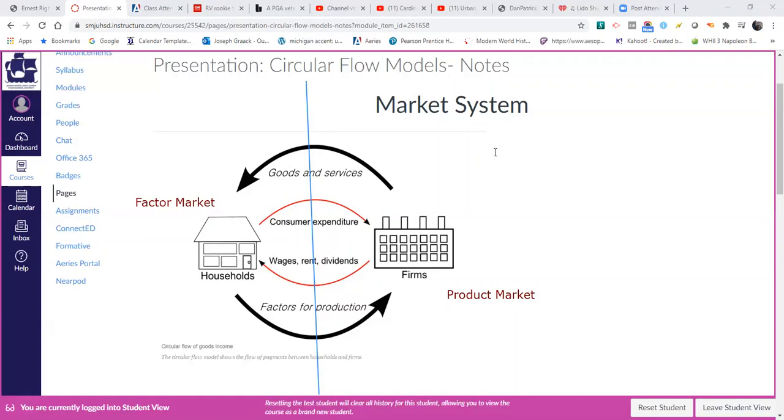So in this instance, we're going to have 4 exchanges at a minimum, right? So the exchange for the factors of production to businesses and firms, we get money in return for that. Households, you and I, we take that money, we spend it on finished goods and services. Those are the other 2 exchanges. So all this is a graphic representation of what we have going on in the economic system. So any questions on that?